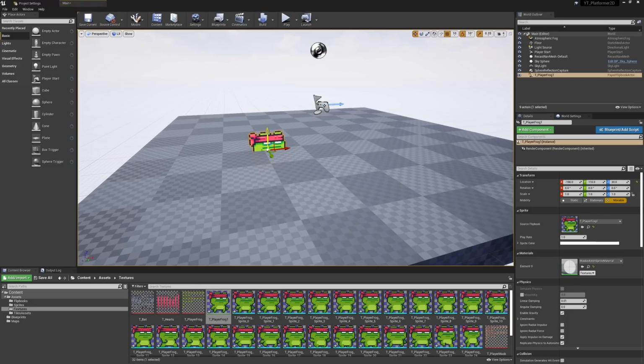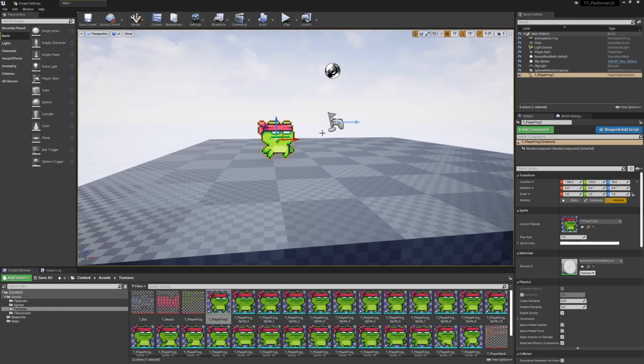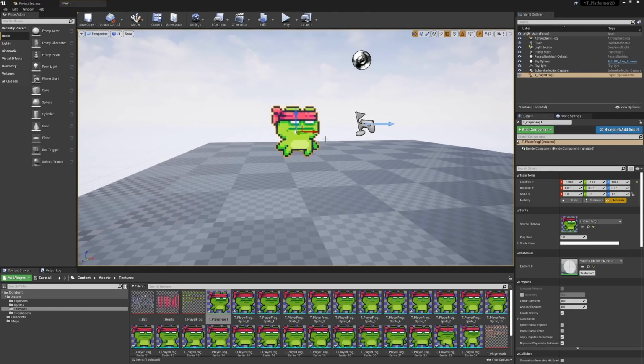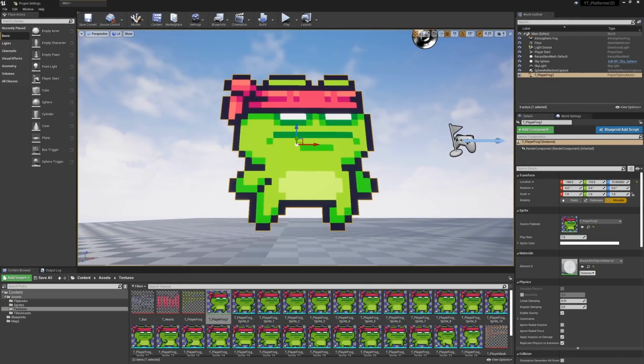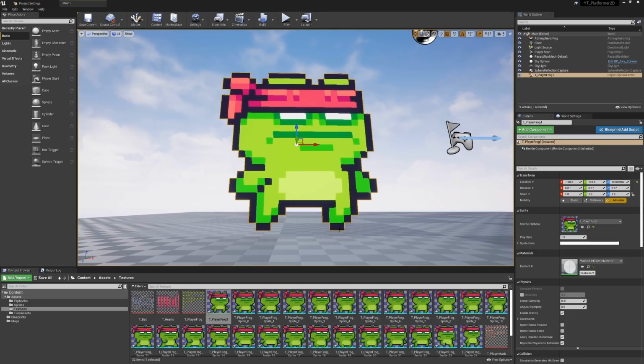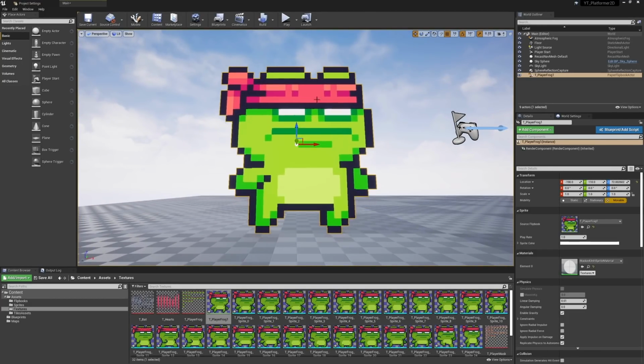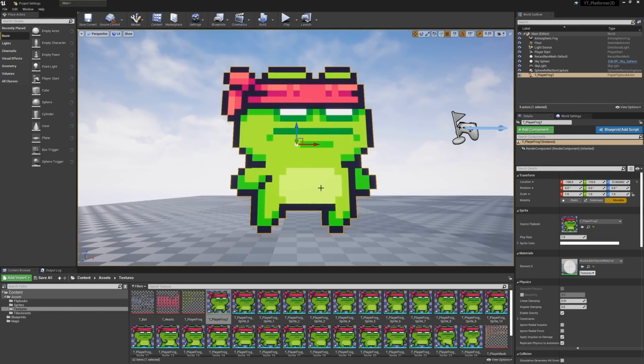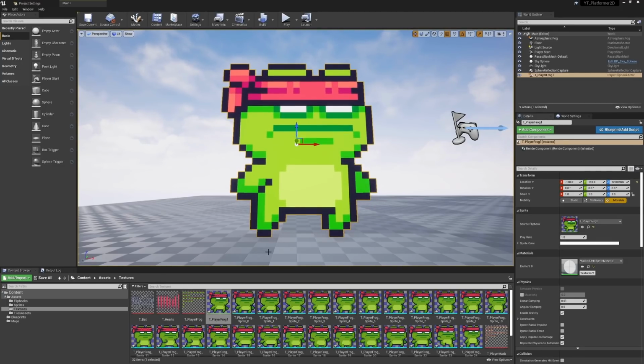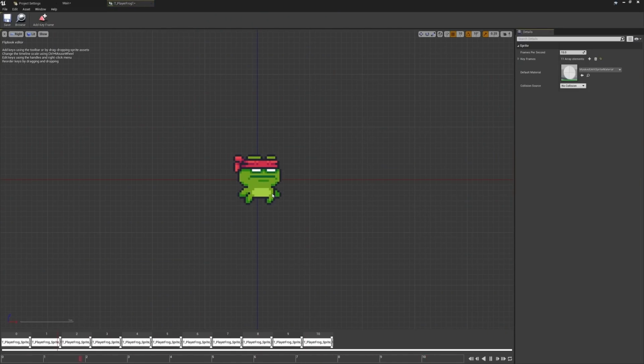Now if we bring in this animation, we can see immediately there's a little bit of a problem. So I'm going to drag this up, I'm going to press End, so the End key will drop this down to the floor, and we can see that the feet are kind of jumping up and the head is moving down, and that is because it's based on this central pivot point. So it looks like he's kind of floating a little bit. Ideally, the way that this animation was meant to work is the feet stay perfectly still and everything is moving up and down around that pivot point. So if we go in here, we can see again, that's not quite ideal. That's not quite how the animation was meant to run.